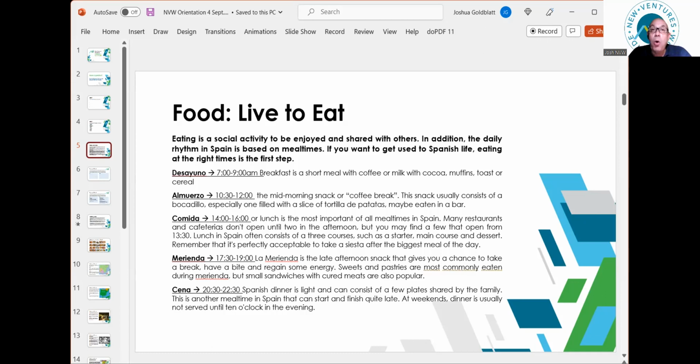Now, when you go home at lunch, you will find very often, and especially during the winter, that the first dish is a very, very robust, strong dish. So it might be pasta, it might be beans, it might be a rice dish, but it has more carbohydrates, all the carbs.